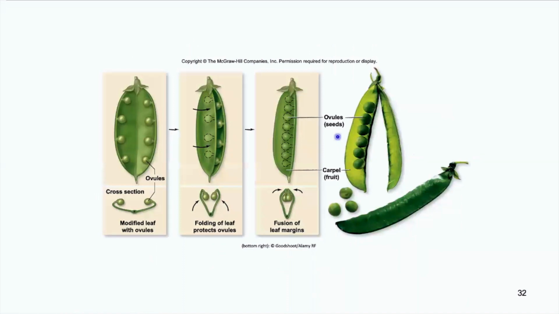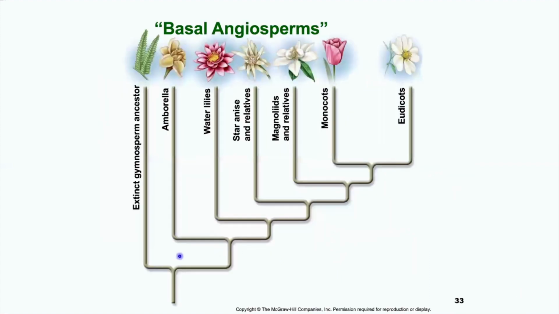And you can really see the idea of what we mean by a carpel with this picture, just thinking about a pea or a bean. What that really is is just a modified folded over leaf, and we're producing these ovules. So where our female gametophyte is going to be contained, we're producing those ovules inside of that folded over leaf structure. And you can see how all of that is put together down here. So like we've done before, let's just look at the phylogeny first before we get to some of the details of the life cycle.